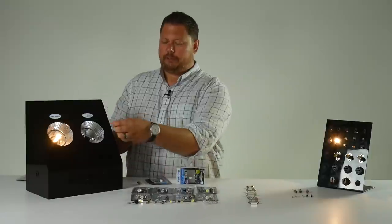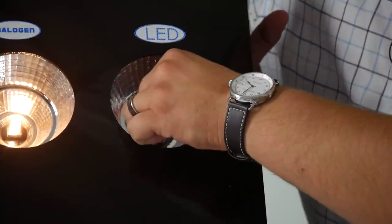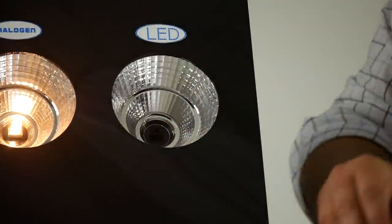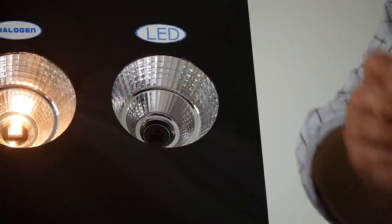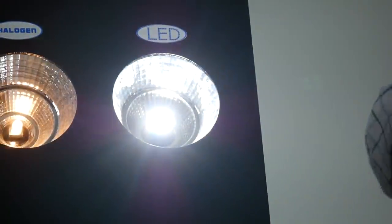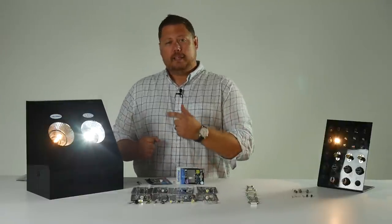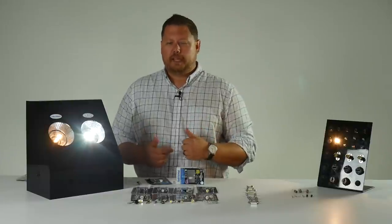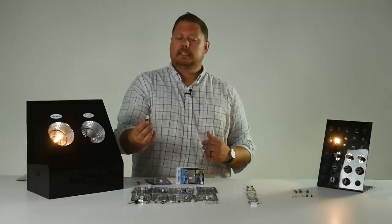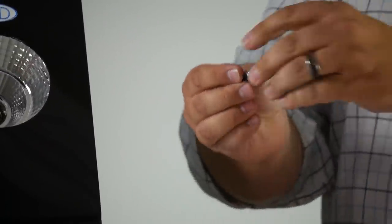Acme also makes a frosted diffuser bulb that's really similar to Philips and Osram, and it's even brighter yet, but we can still go further. If you take the Carbide Series T10 bulb from GTR Lighting, it might actually be too bright — that is an intense light. If you like scorchingly bright lights on your interior, this would be a great option. But a lot of times, this one's reserved for cargo lights, license plate, and reverse lights. A really popular option would be the Crystal Lens T10 from GTR Lighting. It's a good mix of better LED cool white color, brightness, and spread.